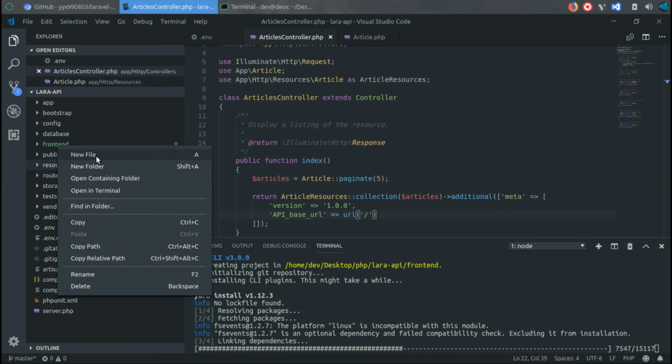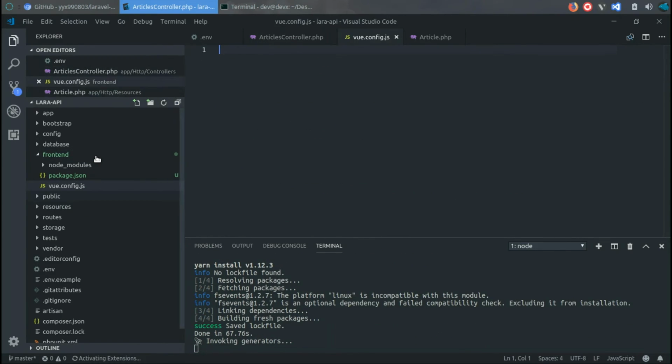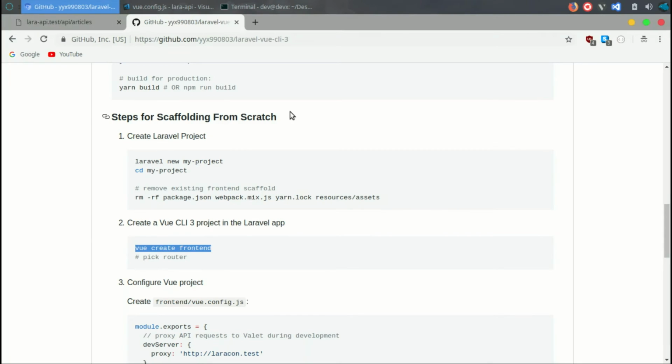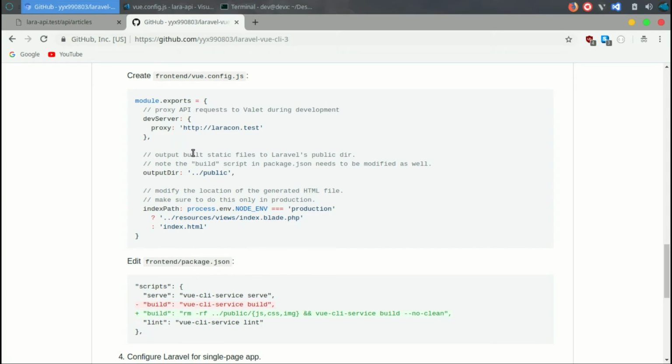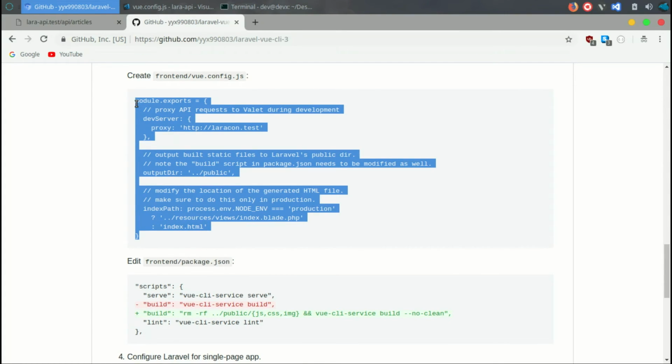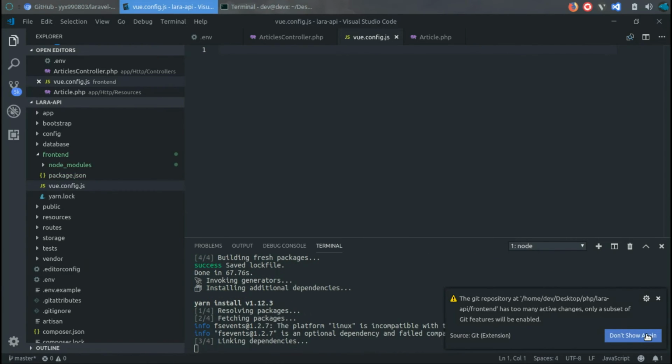In the front end folder that we're just creating now, you have to create a file, and the file it's going to call vue.config.js. Okay, and here inside we have, that's the configuration that you needed. Okay, so let's go to copy it, and we talk about it, what's exactly that is.